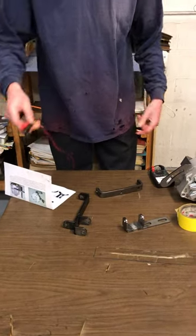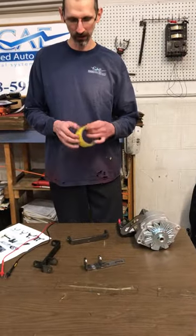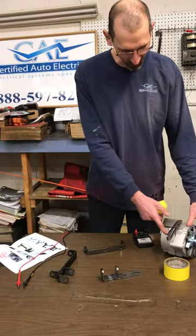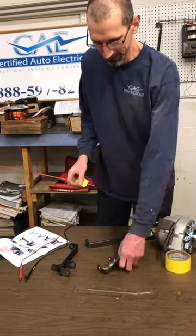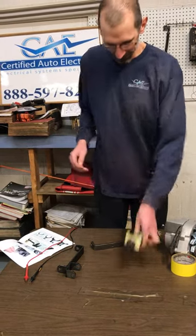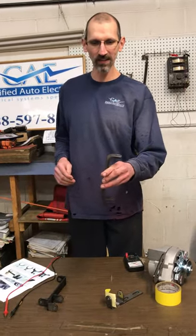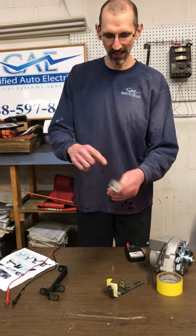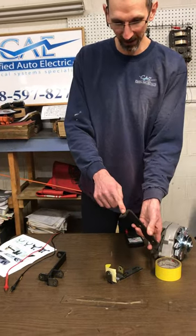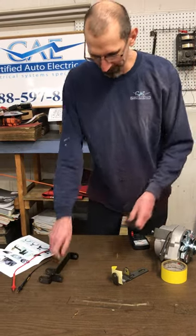The alternator needs to be grounded. When you get one of our brackets, a couple things that you want to do: you want to paint it, but any surface that's going to touch the alternator, put tape on it and then paint it. Your original bracket that's bolted to the engine — make sure that you take the time, see how this is nice and rusty over here — take the time to clean it where it's going to mount to our brackets so that you get a good ground connection.